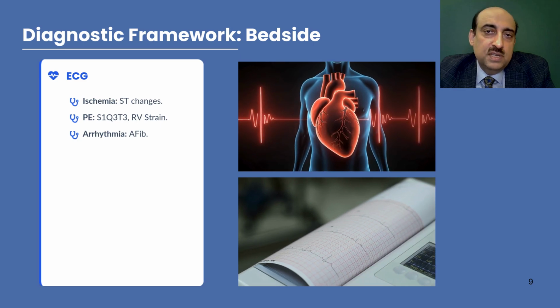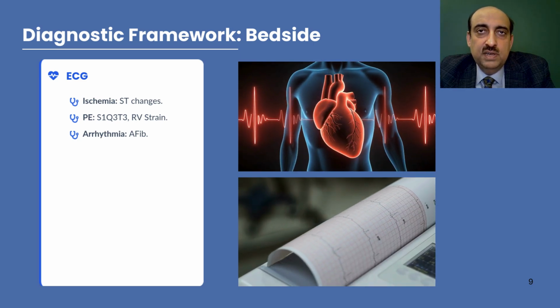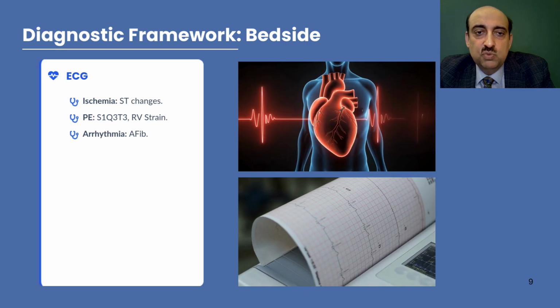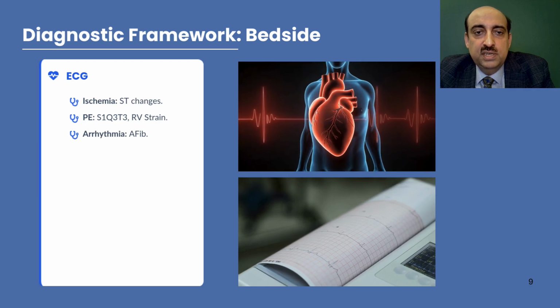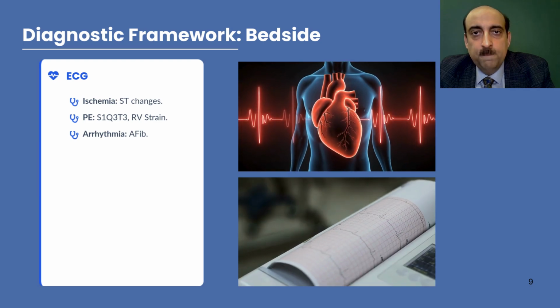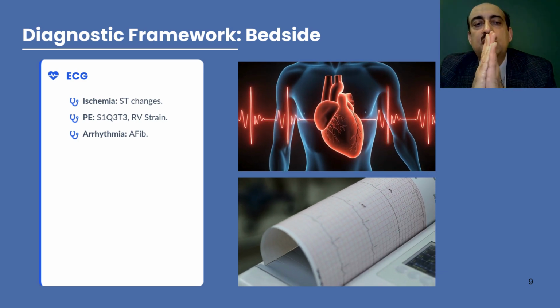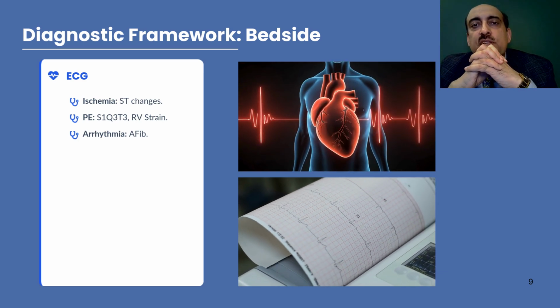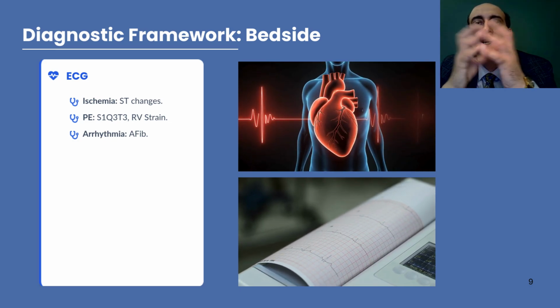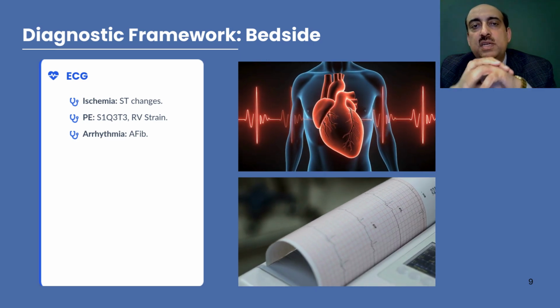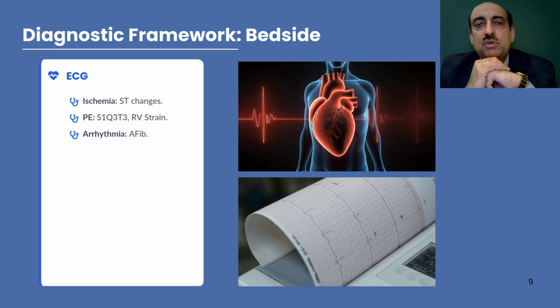Only 10% of the cases with acute pulmonary embolism will have an S1Q3T3, like a deep S1, and the presence of a Q wave and T inversion in lead 3. So lead 1 and lead 3. Also in terms of arrhythmia, atrial fibrillation, that can be due to any intrathoracic causes, any cardiac causes, that would also be a diagnostic clue towards the etiology for dyspnea.